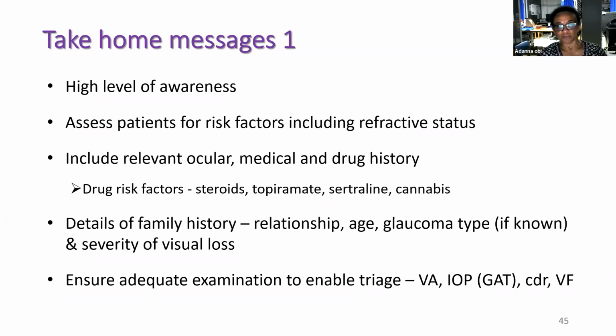Do assess patients for their risk factors and include refractive status in your assessment. Think about any relevant ocular, medical, and drug history. I put a few drug things that we may not think about. Ask about steroids, which are particularly important as a risk for raising IOP if put in the eye. And if people are on steroids long term, do ask them why, and when they were last seen.